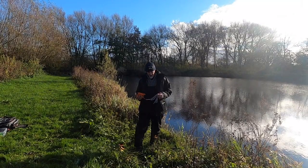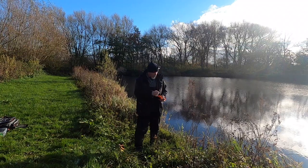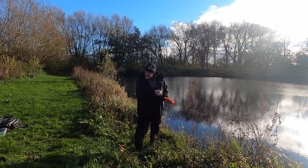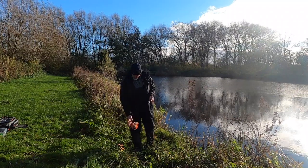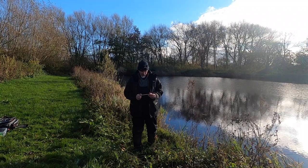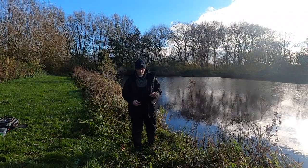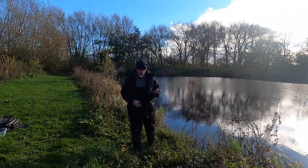So the lure retriever, it's in two parts. You've got the actual retriever itself that we'll send down the line to snag one of the hooks of the lure and be able to pull it out and pull the straightened hook out. And the other part is just nothing more than a handle. It's just a piece of 15mm copper pipe. It's always in my fishing bag, dead baiting bag. I use it for all sorts.